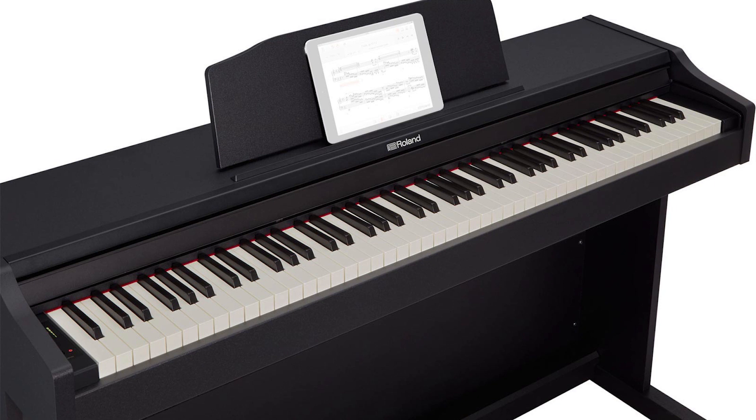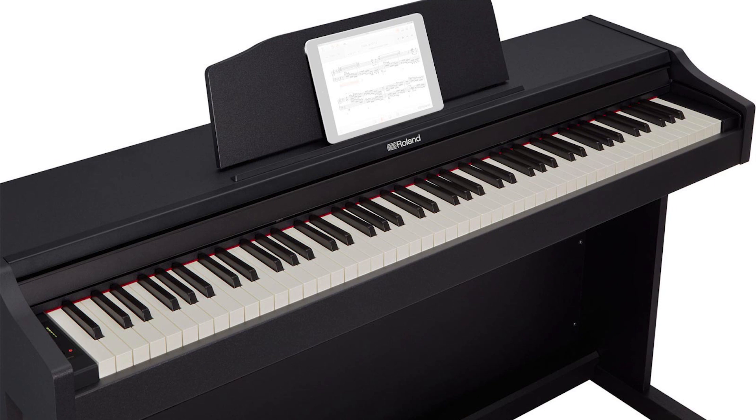A digital piano on the other hand requires no tuning whatsoever, and because it is digital it has a lot of sounds — organ sounds, piano sounds, different piano sounds, different organ sounds. You can even play guitar sounds on a digital piano. So it gives you more room to experiment and express.